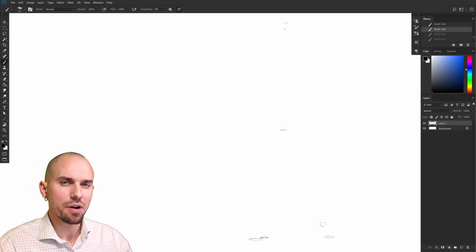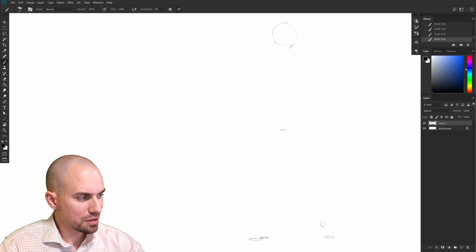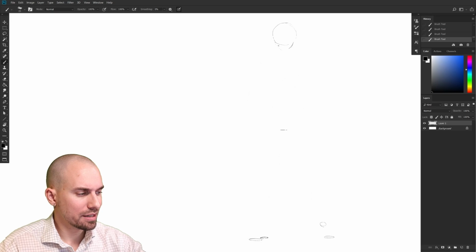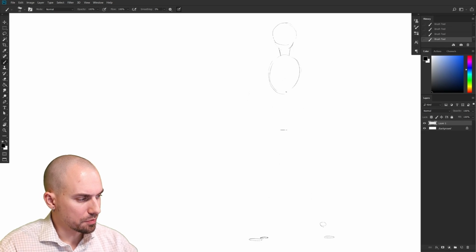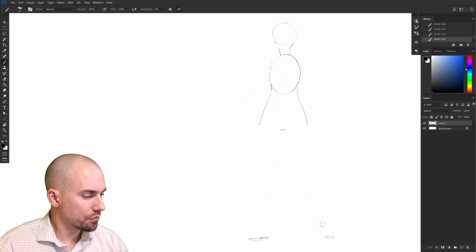All right, let's get right into it. What we're going to start with here is a basic construction for something that doesn't have any pose or anything like that, so that we can figure out the correct proportions and all of the reference points and guidelines that I include with my construction. From there, I'm going to reuse that to draw a couple of characters in different poses using the same construction, of course, and then we'll clean all of those up and essentially end up with a bunch of finished drawings that hopefully will look pretty good.